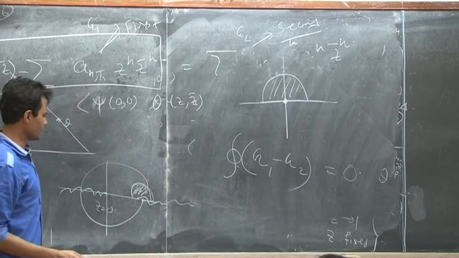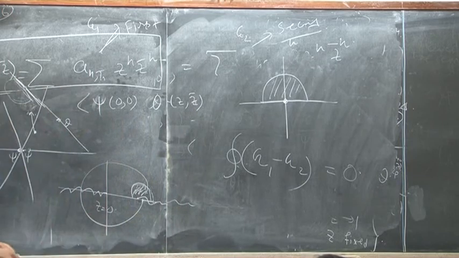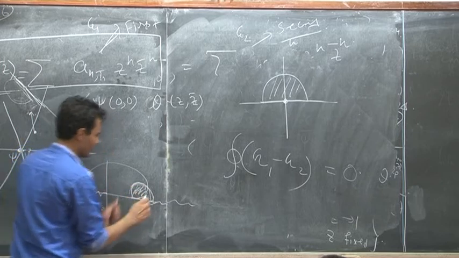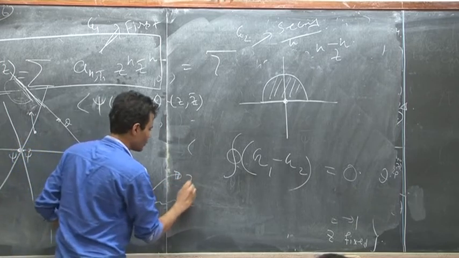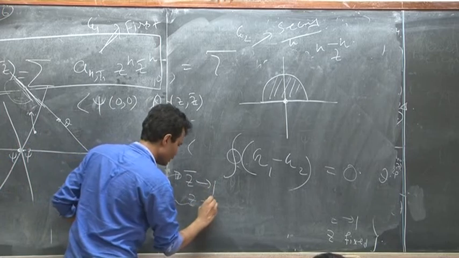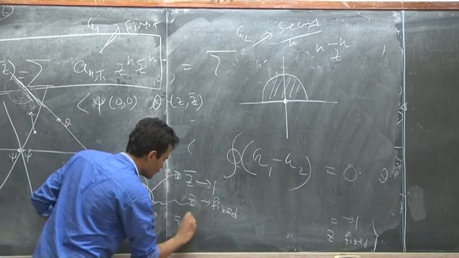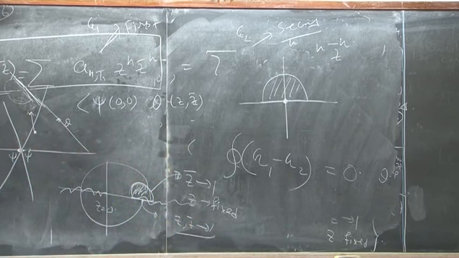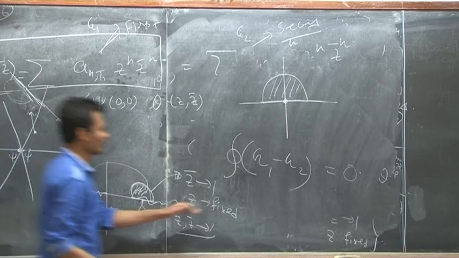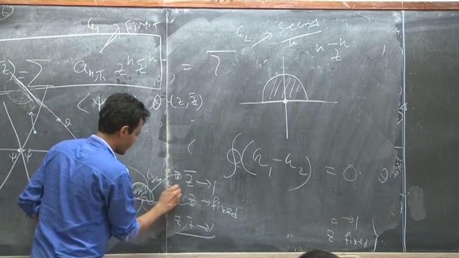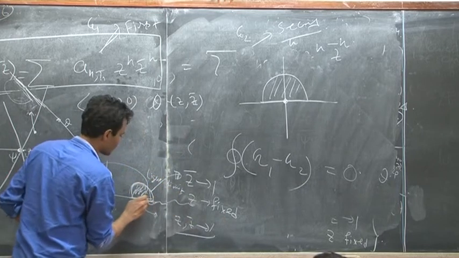Okay, so an interesting point. I know I should be more careful, but the interesting point is that along this line, it so happens that z bar goes to 1 and z is fixed. And along this line, both g and g bar simultaneously go to 1. Just a little detail. So this is the light cone limit, and this is something called the Regge limit.